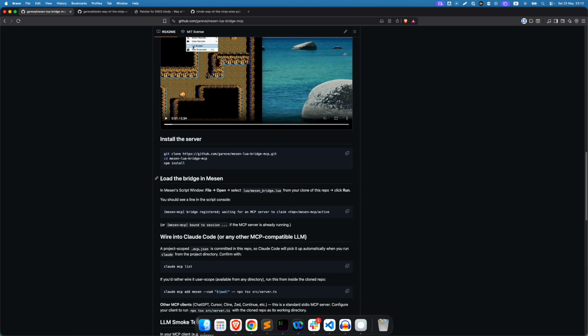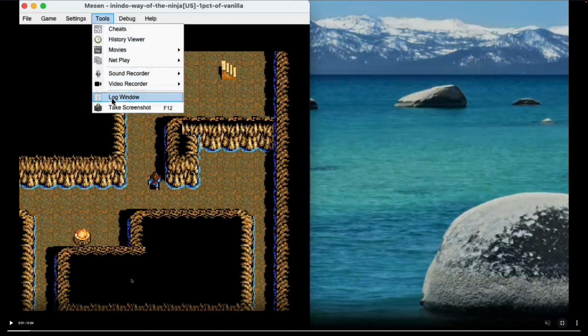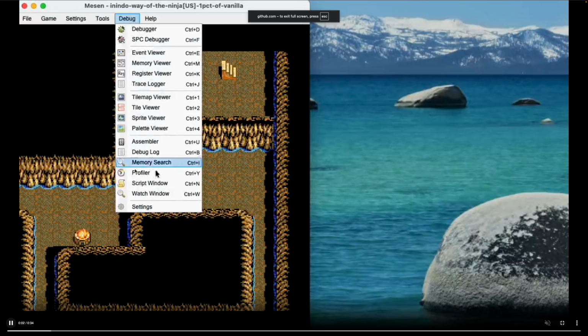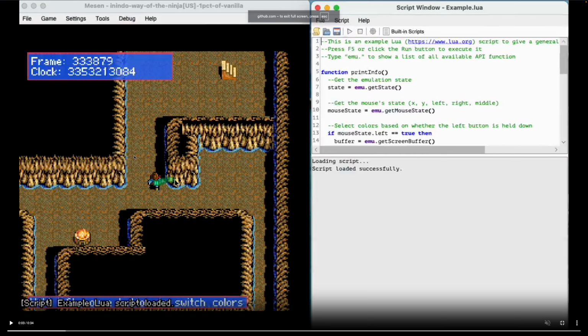And then you need to load the bridge into MESEN. What does that mean? It means you ask MESEN to start listening for the LLM.